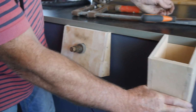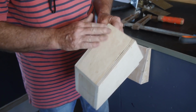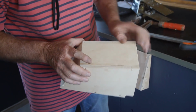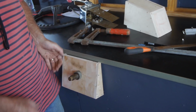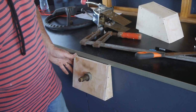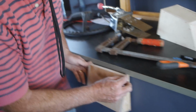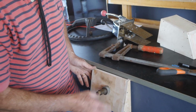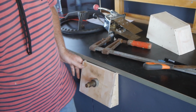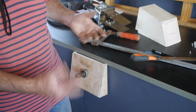Nice. So they look similar. Pretty close. Ideally, have you got a random orbital sander? Yeah, that'd be better to clean them up flat. That thing's a bit aggressive with the sound at the moment. I'll have to fill that stuff up as well, so I'll round off the corners with the router and flatten it a bit. Actually, no, I'll round the corners and I'll leave the final dressing.